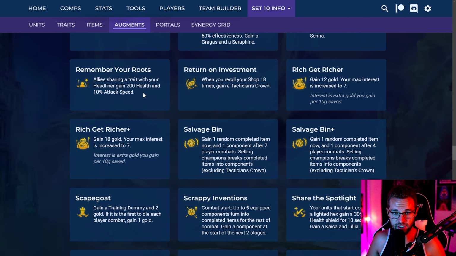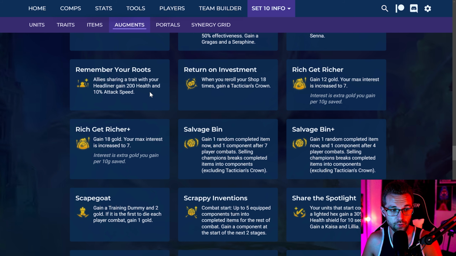Remember your roots. Allies sharing a trait with your headliner gain 200 health and 10% attack speed. This is very good if you're playing a vertical comp where you're playing, I don't know, 7 spellweavers or something like that, so all of your spellweavers are benefiting from it. If you're running 7 spellweaver, you have spellweaver chosen, spellweaver KDA, and you're playing a lot of spellweavers and KDA, then all of them will benefit from this. Also very good if you're playing a duo carry comp and they share a trait, like you're playing executioner, Kali chosen or something like that, and you're duo carrying just the executioner units, then all the executioner units will benefit from this. But it's better the more vertical you play. But don't take this and think you have to play vertical.